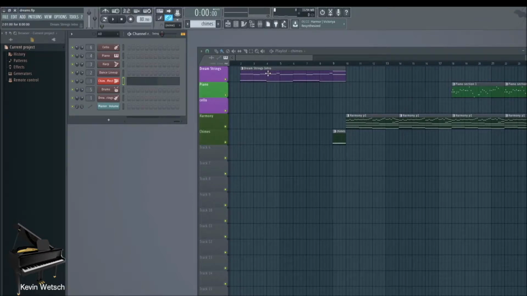And then I go from there to figure out how I can create a bridge. And then from there, go into another section. Well, in this, I just went from an intro to the first section to a bridge, and then from there I went into a second section, which is just made up of patterns from the first section, and then that just fades out slowly to the end.